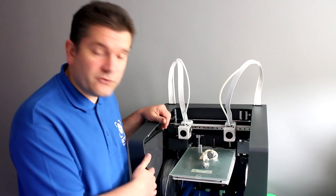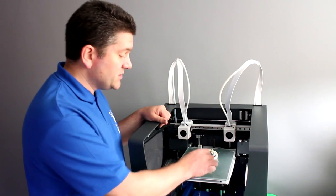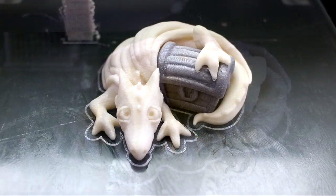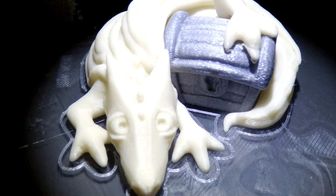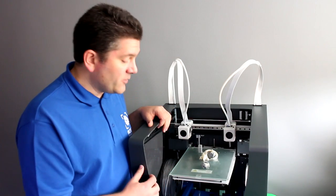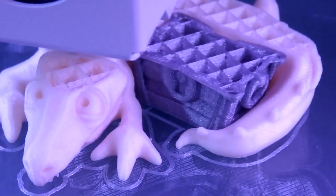At the moment I've got an E3D Premium Silver spool of PLA, which I'm using to print just a few small pieces here in dual colour, and on the right hand side I've actually got a ColorFabb glow fill, so that's the glow in the dark filament on that side, and they work very well together. I've tried lots of other manufacturers at the moment, and I've got plenty more to try as well.